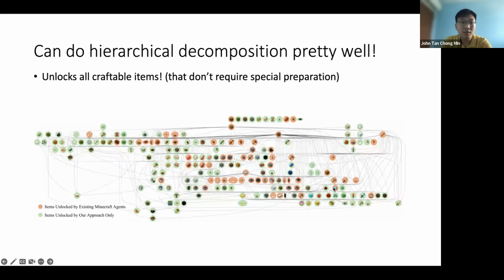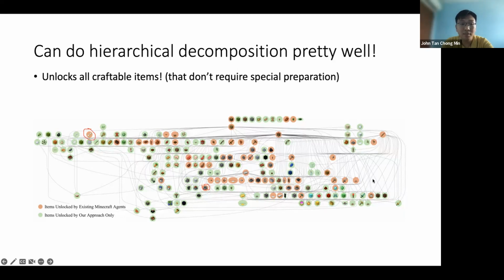So let's just start with the results first, all right? The results for Ghosts in the Minecraft are that out of the selected 200-over items by the researchers, okay, those items don't need some special quest or special unlock. So these craftable items can be done straight away from your start state. You just go and gather materials and you can craft them. You can see the existing Minecraft agents are those in red, okay? These are what existing agents could unlock, okay? And you can see that they unlock everything.